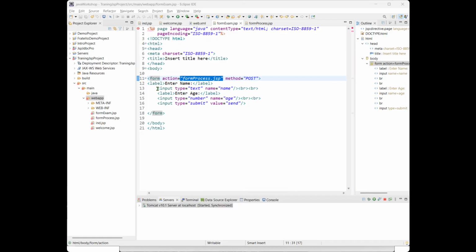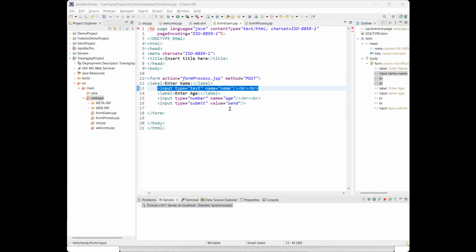And here in the input tag, we have given the name. The name is a key, which is sent to JSP to retrieve the user's name, whatever name he has entered in the input box. That name has to be retrieved, so for that reason we use this name attribute. Here we have used name equals age, so that it will send the data to JSP to retrieve that user's age. So when a user enters the data, it will be sent to process.jsp as form data.